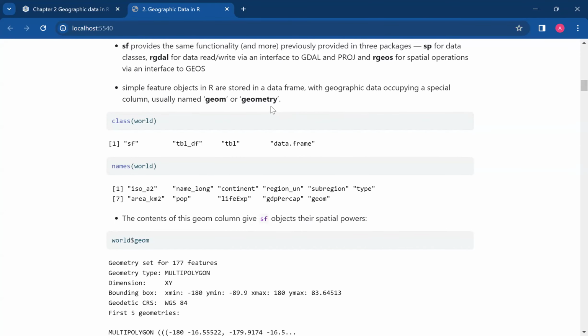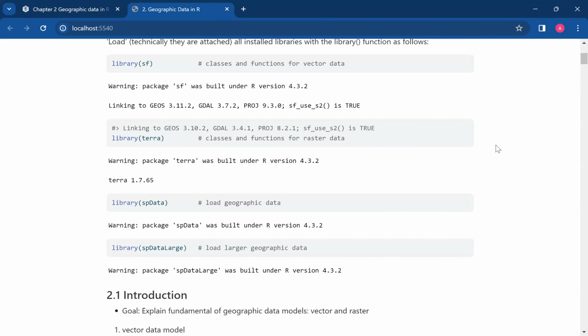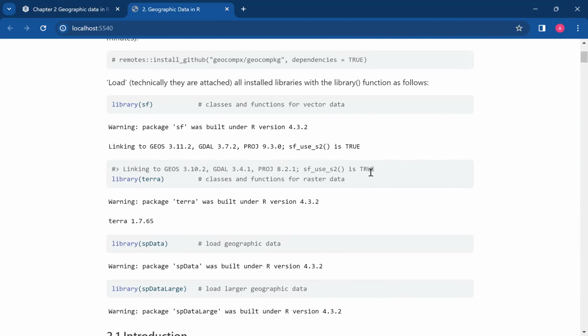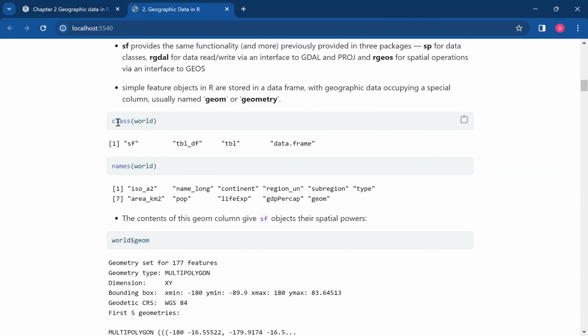You always see geography. So if you have all the packages installed and you've also installed the book, as I stated before, you'll be able to have access to this data, that's the world data.